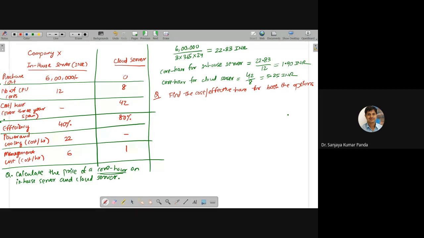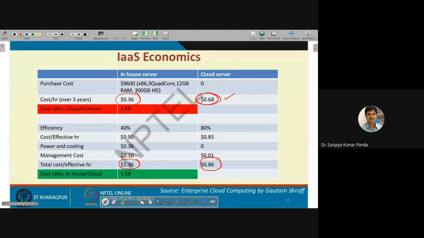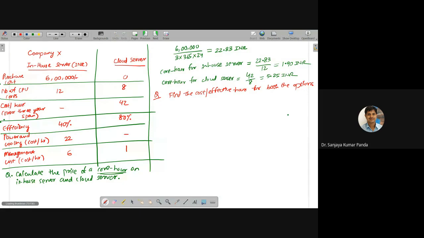How do we calculate cost per effective hour? In the previous one, we calculated two things: cost per hour and total cost for the effective hour. While calculating cost per effective hour, you have to consider the efficiency.